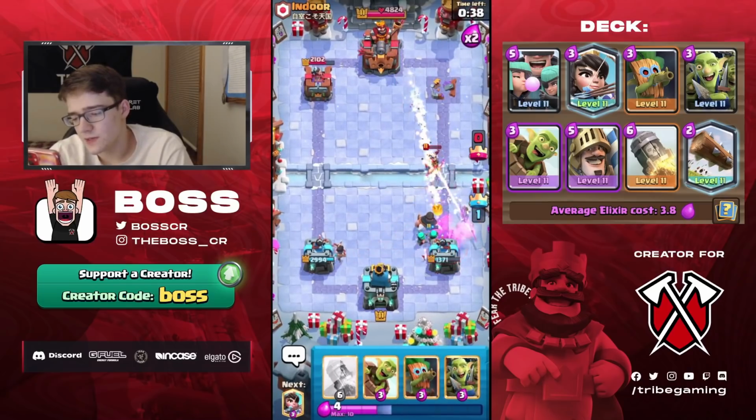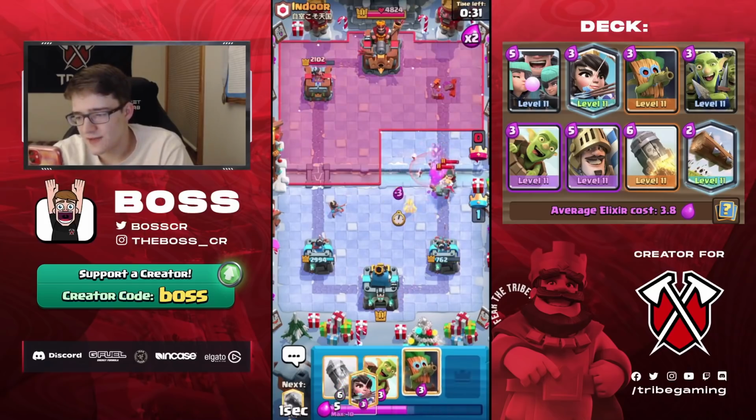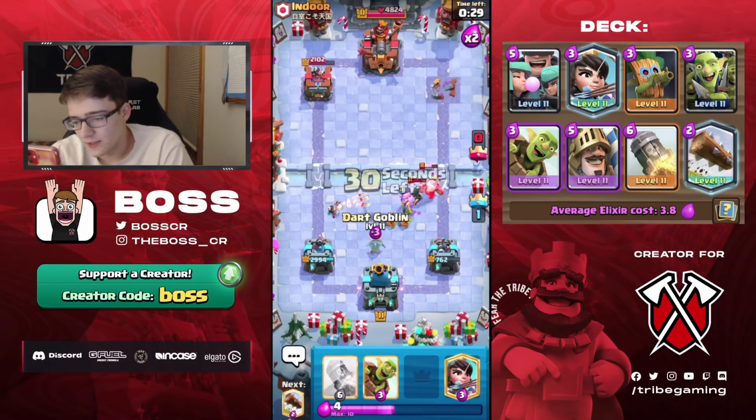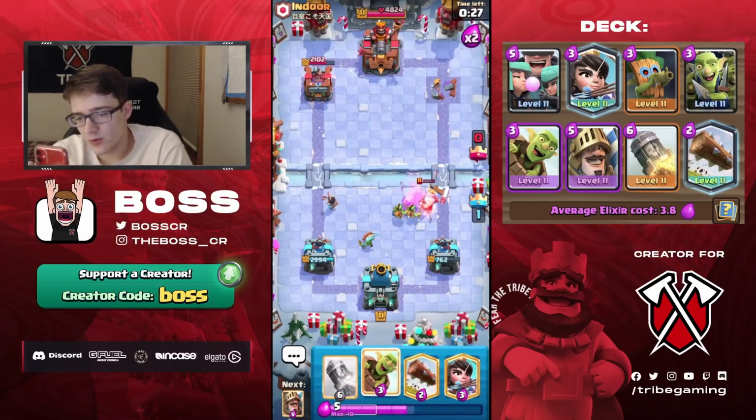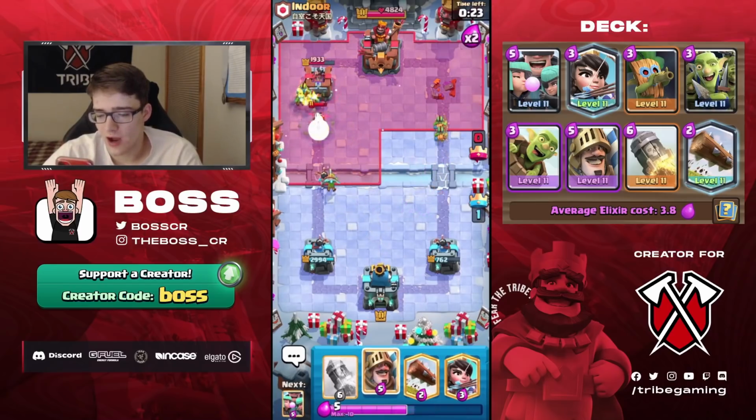So you see Battle Ram do a little bit more damage. Honestly, nothing that significant, I would say. We're still in an alright spot as long as we don't throw here. And even if he somehow, some way takes my tower, chances are we'll probably take his, because look at how low it is.